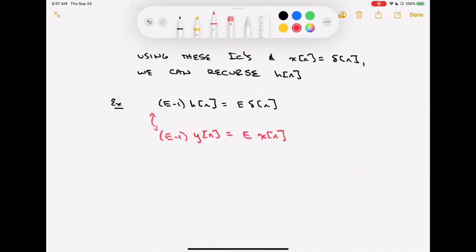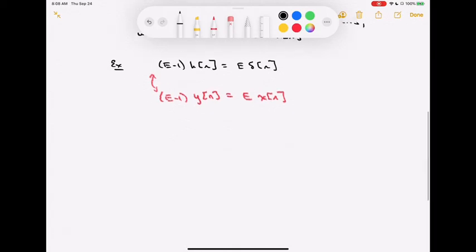And so while I didn't explicitly show it there, we could easily get the original difference equation by just substituting in the other direction, right? Making h go back to y and making delta go back to x. Well, let's stick with that response. That is the unit impulse response.